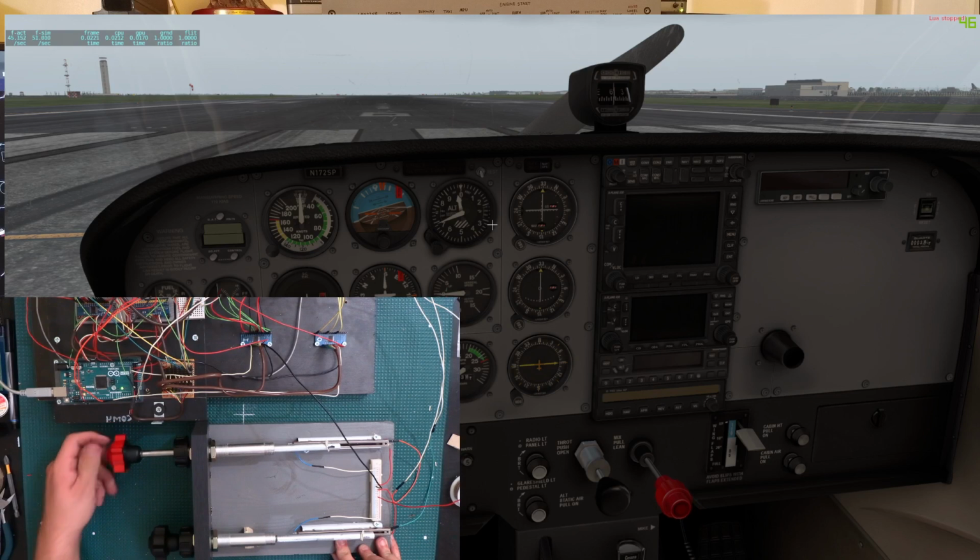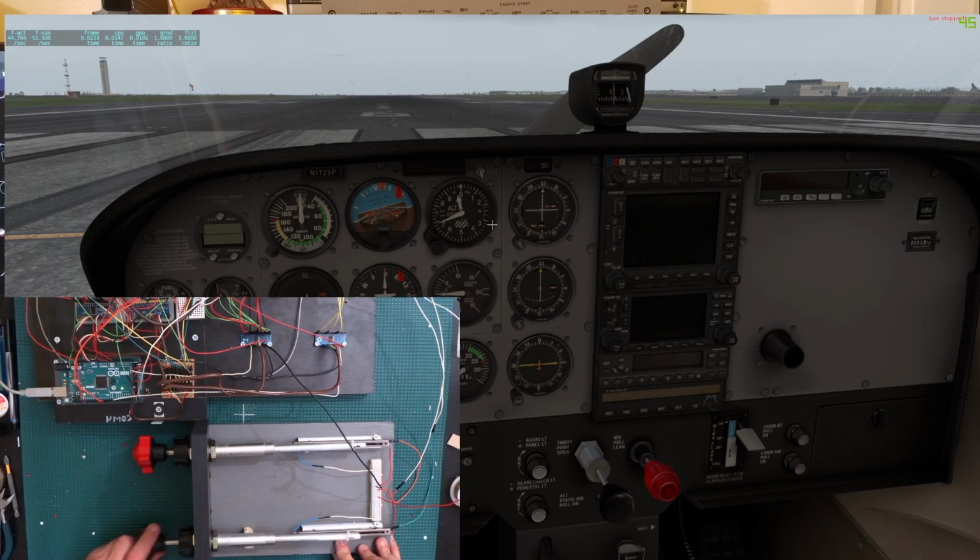And we can also twist it to make it go slowly. It takes a very long time, so obviously you would want to do this when you're already near the RPM that you want it. Alright, now let's try the throttle here. Okay, so the throttle's also working.